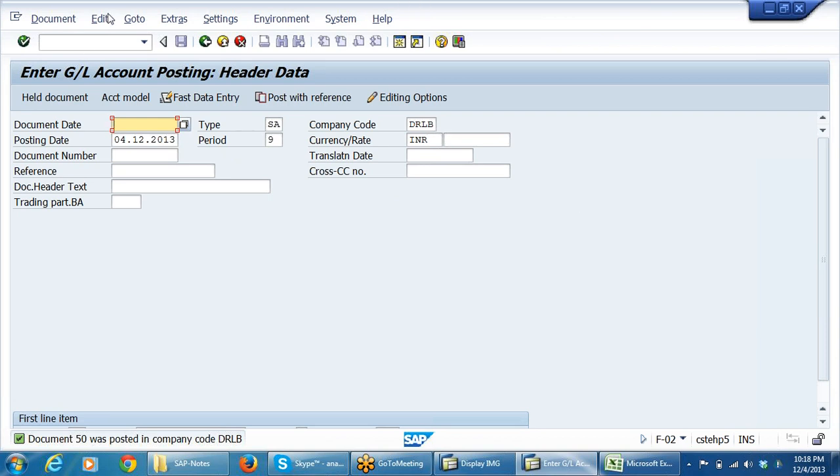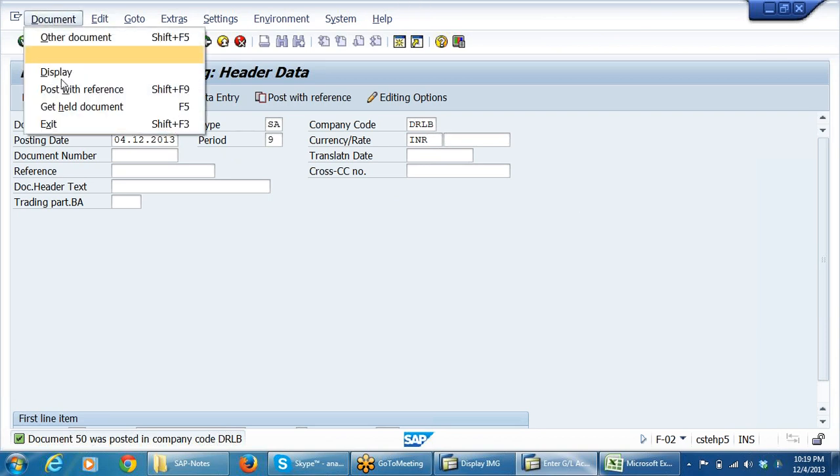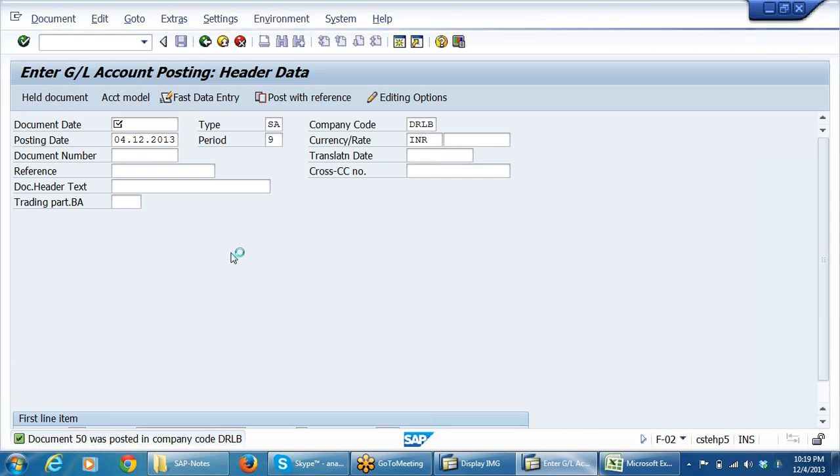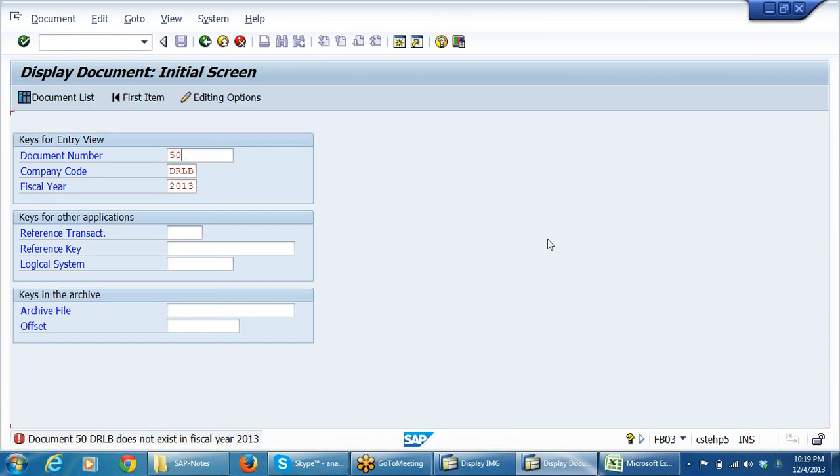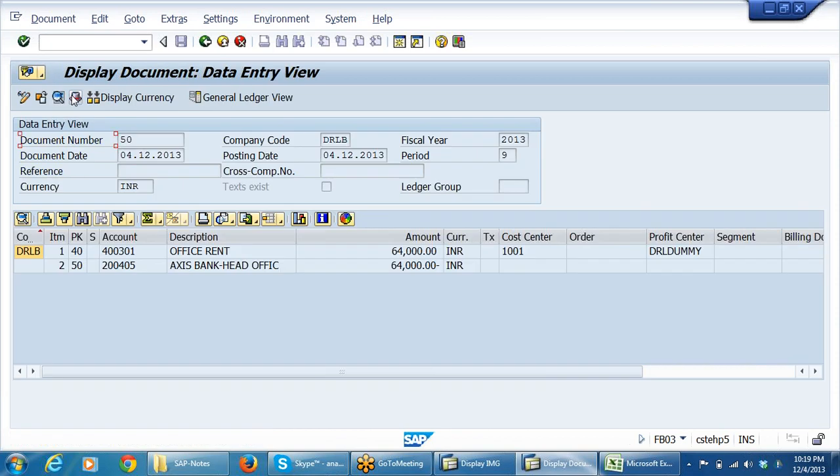Document 50 was posted in company code. Display. Sometimes we get a problem like this.